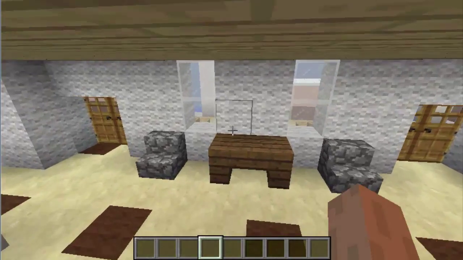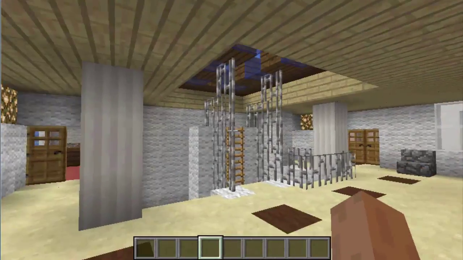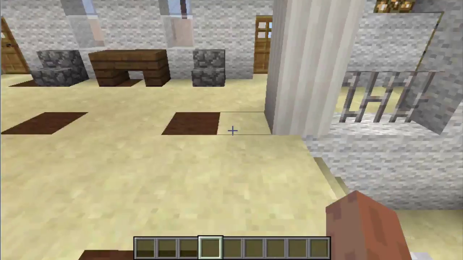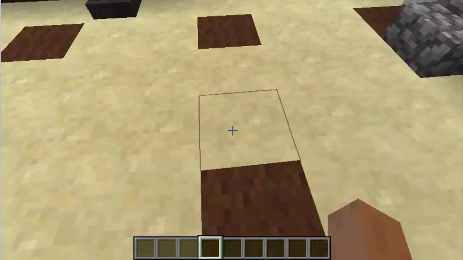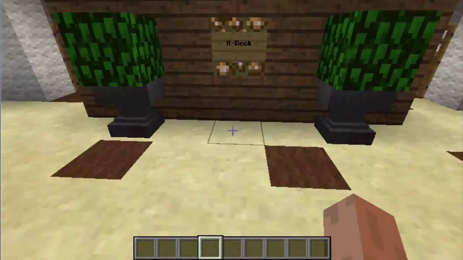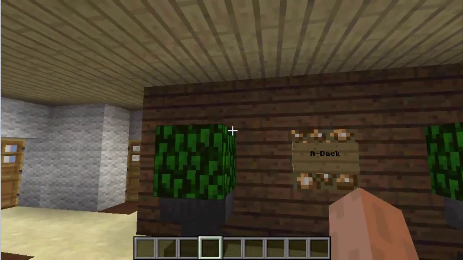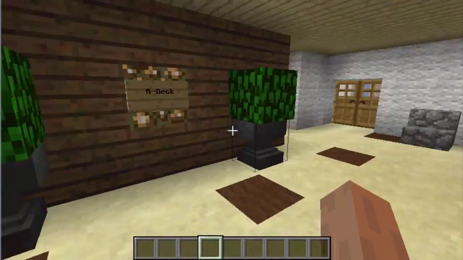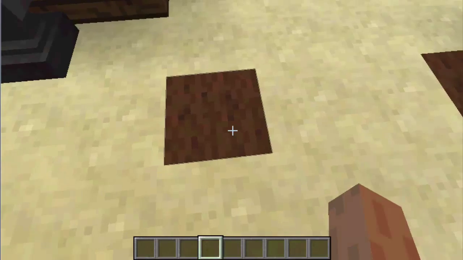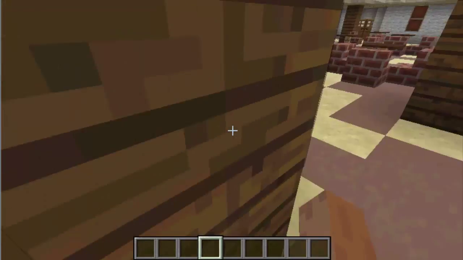Right here is the grand staircase. Yep, very accurate. I really like it, although the elevator did reach to the dome of the staircase. I don't really like the flooring. I'm not a fan of it. There should be a sitting area right here, I don't know why there isn't. Plus, this wall is not supposed to be planks, it should be white wool. The flooring is kind of wrong too. It's supposed to be black wool and then white wool. It's kind of wrong, but it's okay, I can live with it.